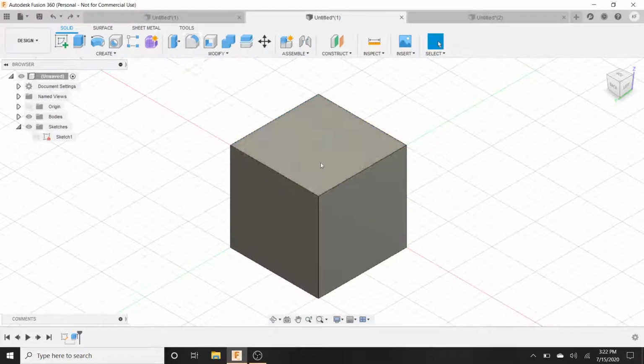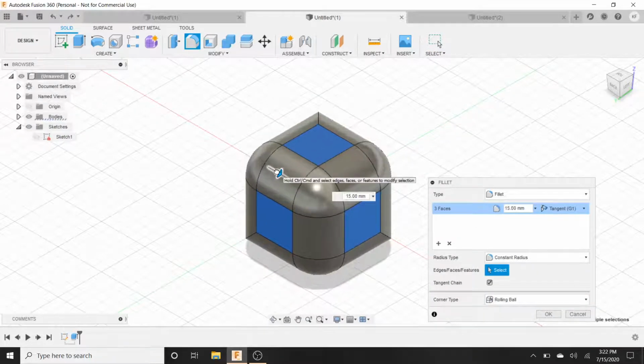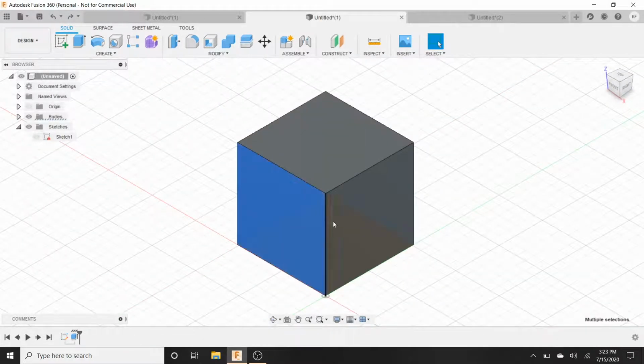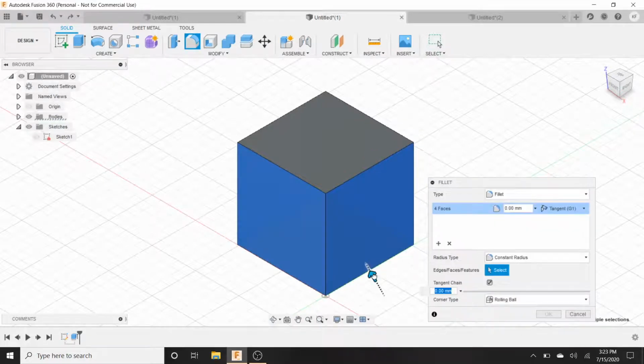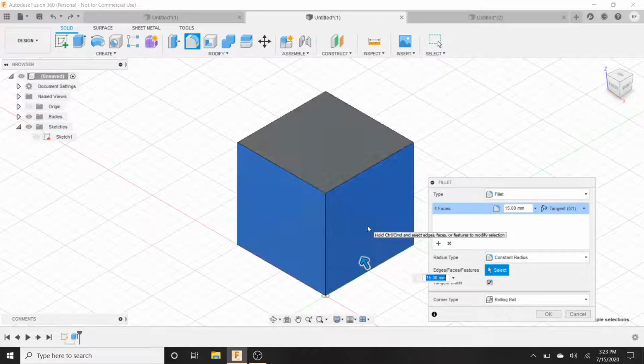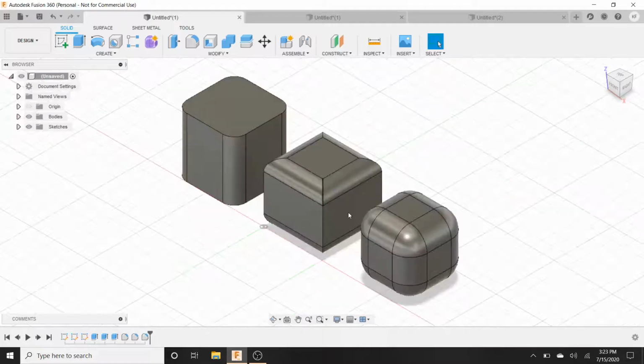Again, you'll see what I mean. So, that created that. We could select multiple planes, though. Here, let's select these three planes. If we hit it, it creates that more rounded look. What we could do is select one, two, switch over, three, four. If we select all of those, it'll make it rounded all the way around, even in the back. See, all of it's rounded. Or another thing we could do, you're probably wondering, we know how to do this. What about this? This is a little different.